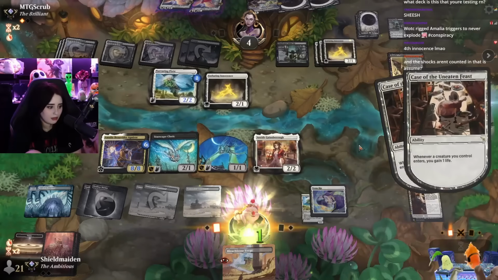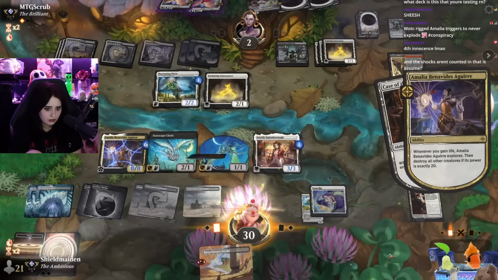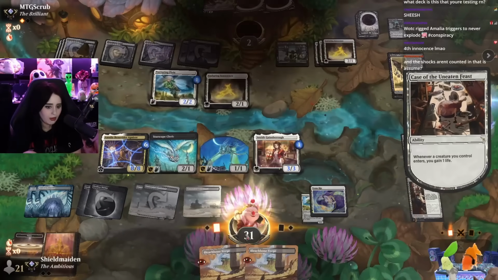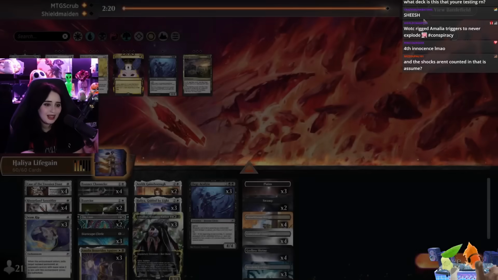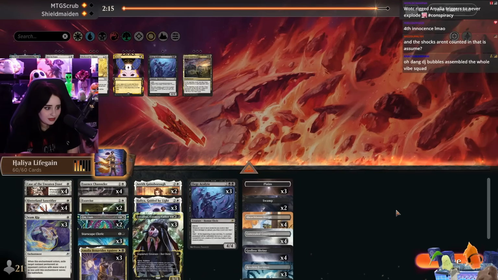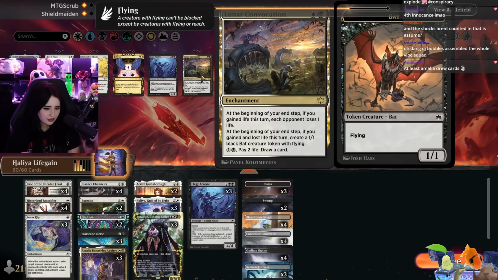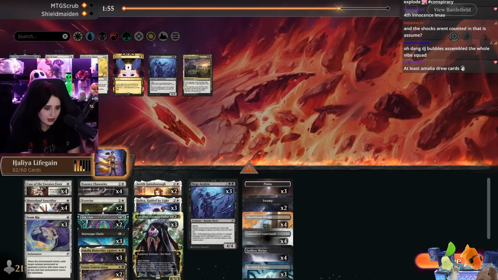Get him, bats. Get him. Damn, Amalia's so determined to flop. Crazy, but yeah. Bubbles assemble the Vibe Squad. It's true. The gang's all here.